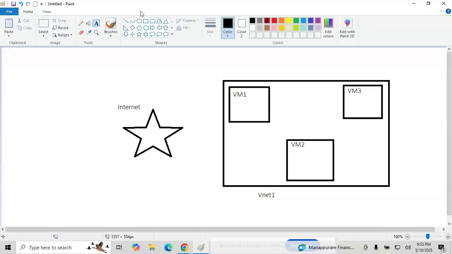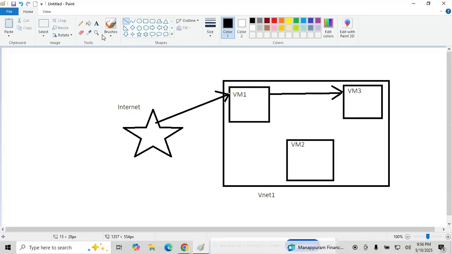So let's say whenever VM1 is communicating to VM3, one machine is communicating to a second machine. Now they can be part of the same subnet, they can be part of different subnets, but may belong to the same network. They may be part of two different networks as well. Or it is also possible one machine is trying to communicate with a service over the internet. So whenever one machine is communicating to another machine, the packet will be following a route. Or let's say the traffic is coming from the internet to VM1, or traffic is going from VM1 to the internet. The packet will be following a route.